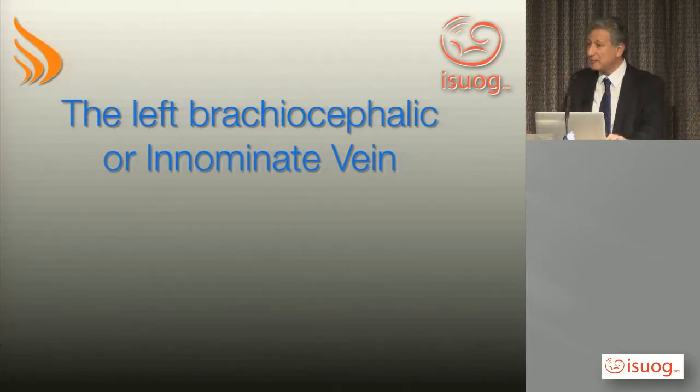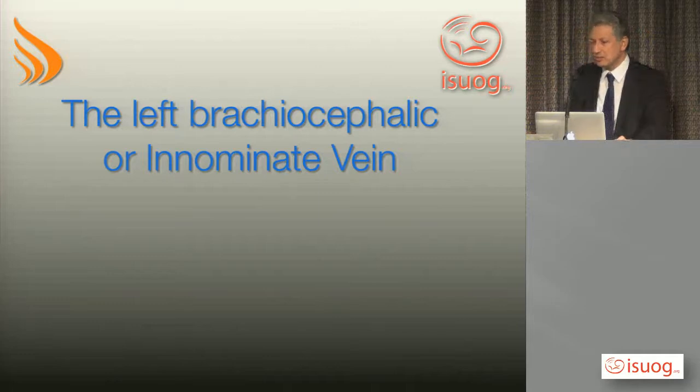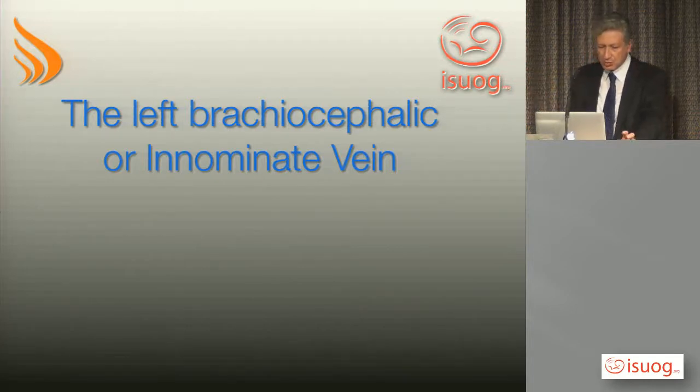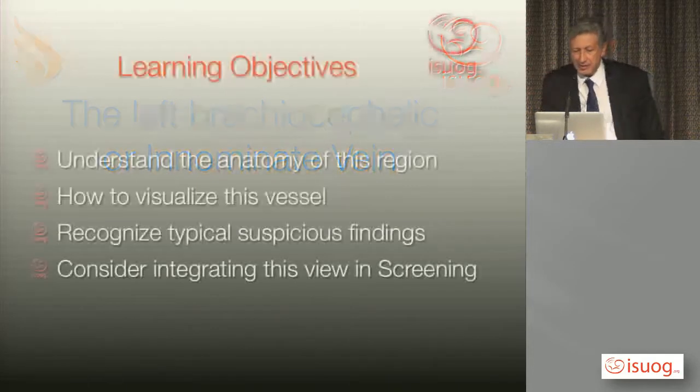But I have to tell you, I'm often receiving emails with images. What is this vessel? I see something abnormal going there and so on. Why? Simply because most of you now have understood the four-chamber view, have understood how to get to the three-vessel view. They are looking at the thymus, and occasionally they see something there, something which, especially on color Doppler, is so impressive. This is why they may see color where they didn't expect to see it, and they are asking if this is something normal or abnormal.